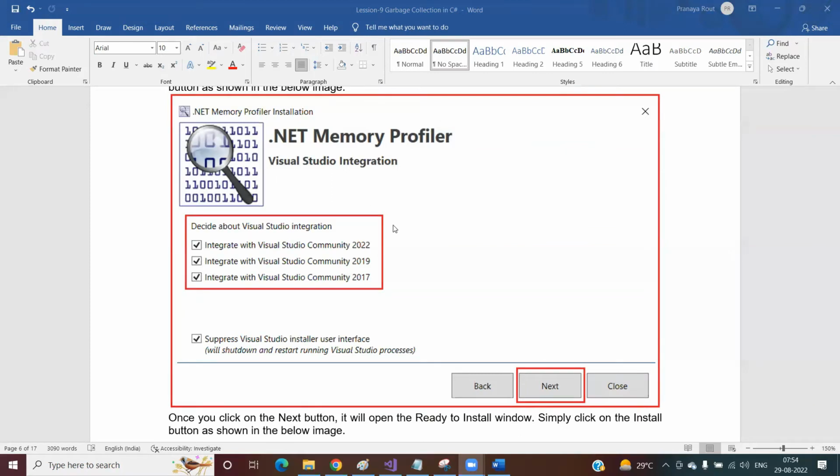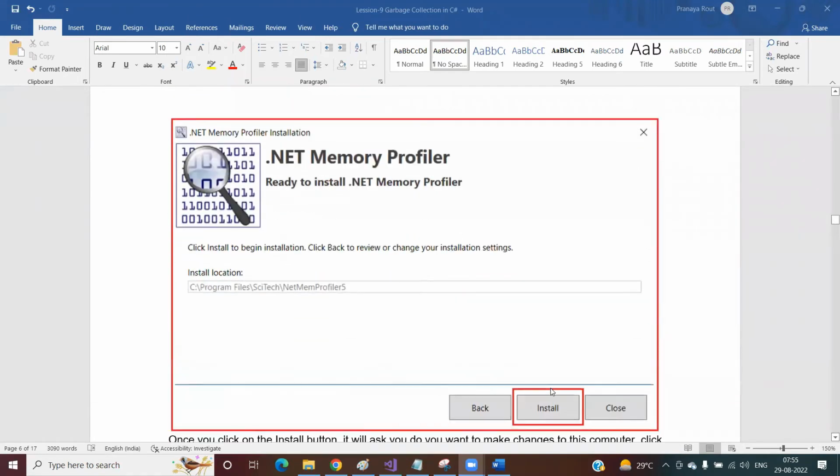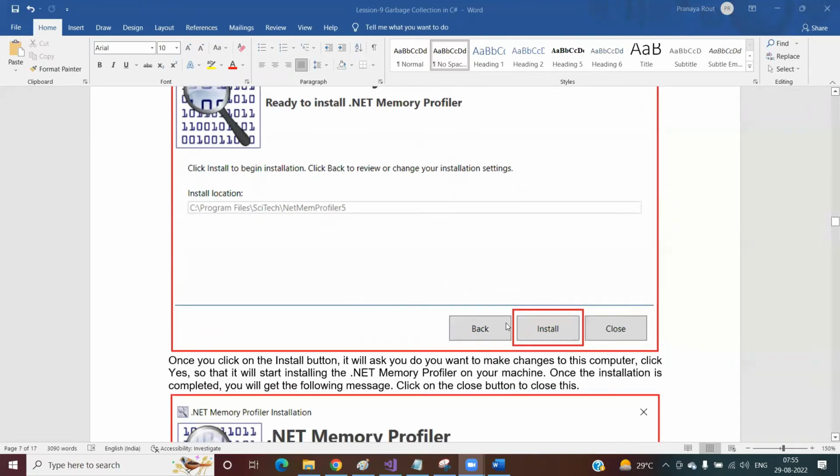Right. So once you select the Visual Studio version where you need to integrate or where you need to run the application using .NET Profiler, then you need to click on the next button, right? Once you click on the next button, this screen will appear. It is basically the installing screen. So once you click install, it will ask you, do you want to allow this app to make changes to your machine, right? You just need to click yes, because we are installing, which means we are making changes on our machine.